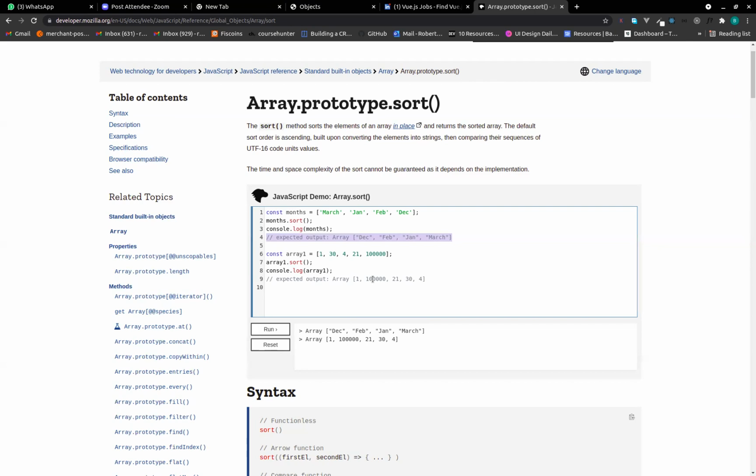What is happening here? So meaning this one too is not going to read the whole value. This one also just read up to the second digit.